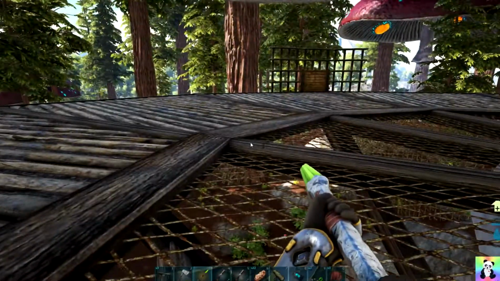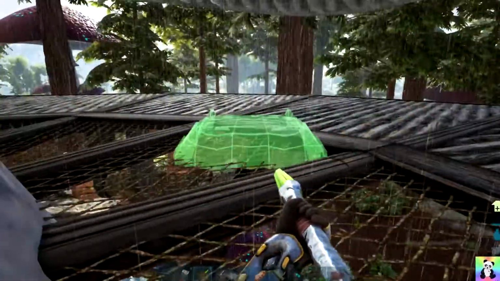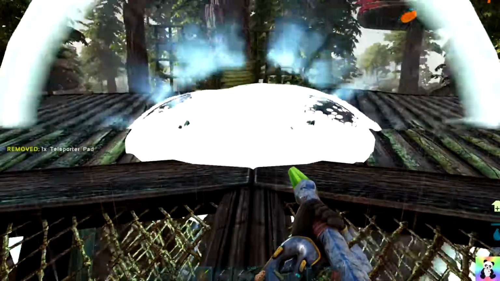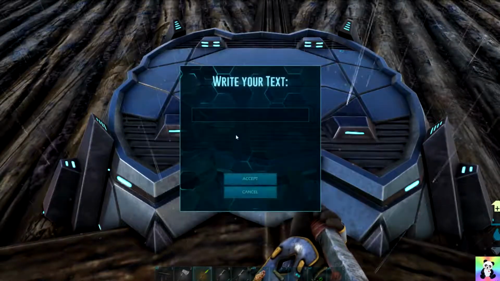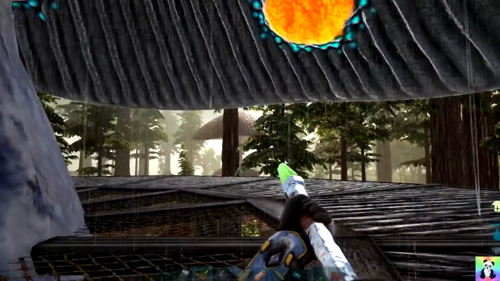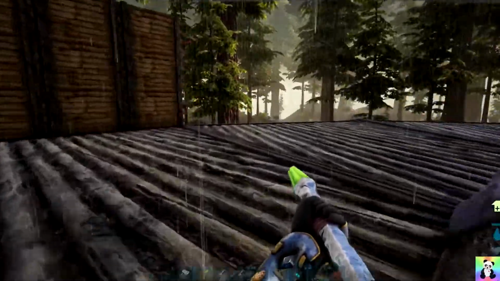Okay, so the other teleporty pad. We shall stick. Oh, my good God! I did proper put my pants then. Okay, let's pop just there. And call it Panda's Pad. Oh God, this living in the Redwood is going to kill me. Probably quite frequently, actually.